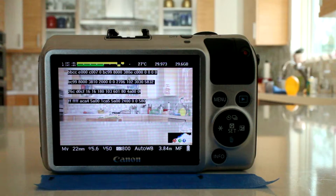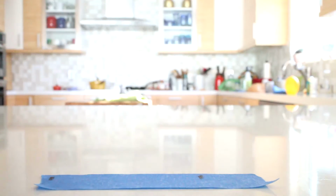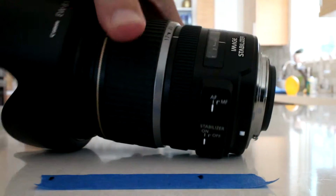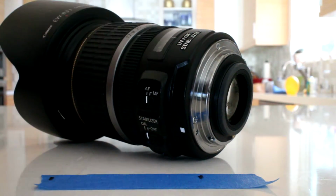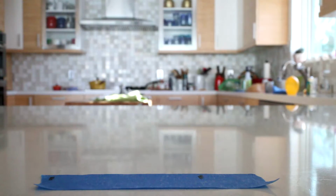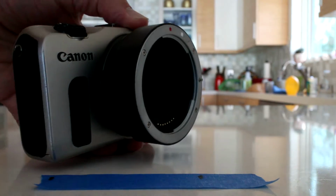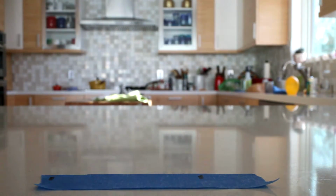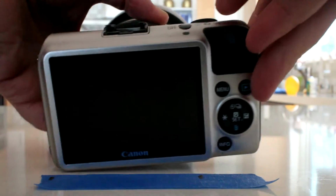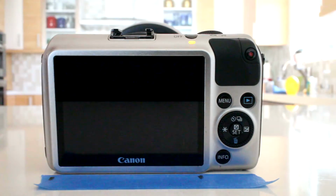Now, the other thing that I tested that I found very interesting is putting an EFS 17 to 55 millimeter lens on it using the adapter ring. So obviously can't do it by itself. So there's the camera with the adapter. We put this lens on, which makes it look a bit like it doesn't belong on this camera. But here we'll turn that on.